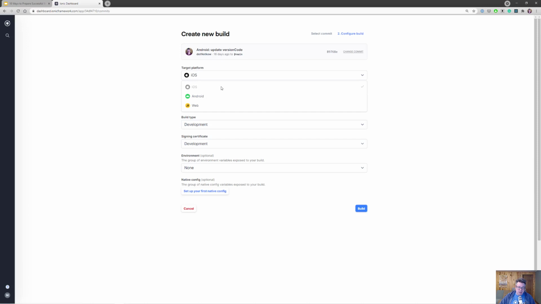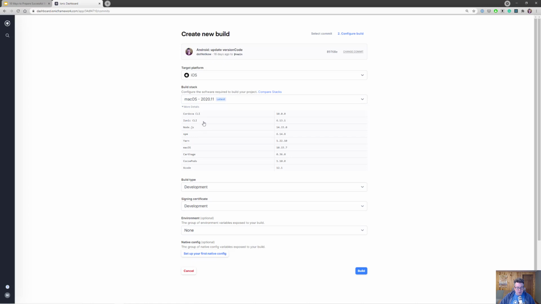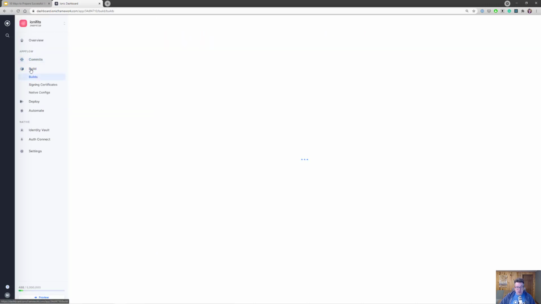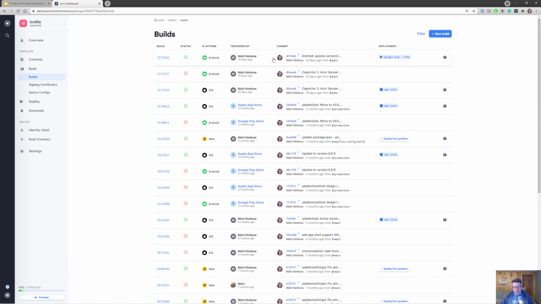So we can choose the target platform, Android, and then we can do web previews as well, or live updates. The type of technology and build stack, with all the CLI and other details that we're going to use to build the app. And then the development type. So the build type, we can do ad hoc, development builds, enterprise builds, and things like that. So I won't build that just now. But when we look at our build screen, we see all of the last deployments built for Android or iOS or web, easily trackable and maintainable as a team. And then you can actually download the native binaries if you want and send those out for testing.